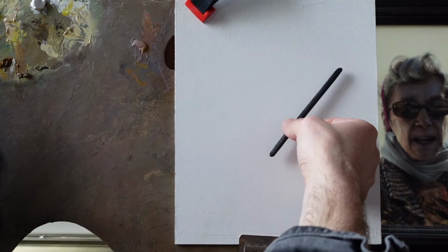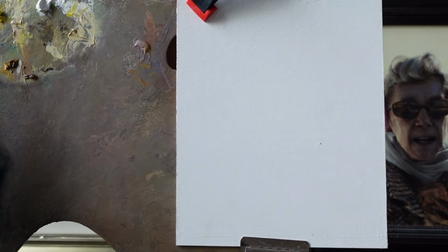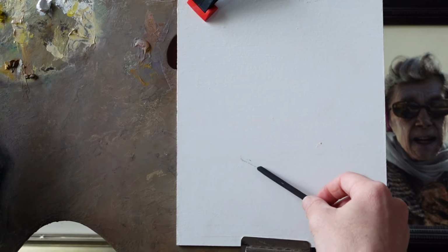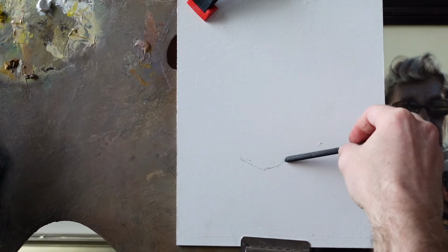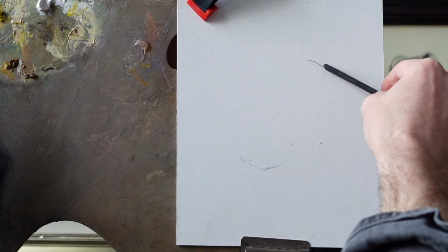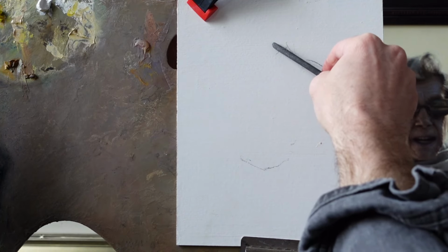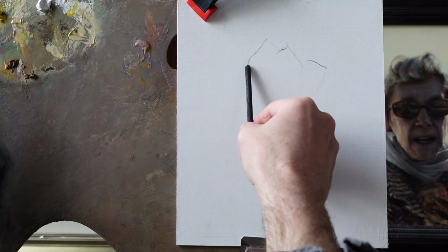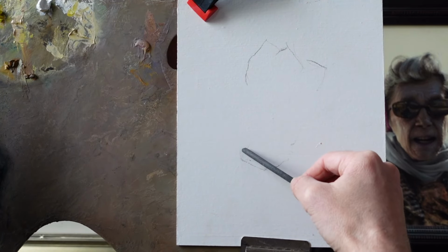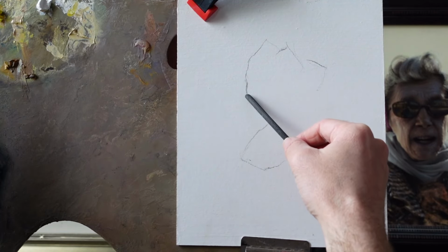Let's see, we've got kind of this nice angle. Let's see, I gotta adjust this. All right, so this is gonna be the bottom or the lowest petal. And I think we're just going to do a single rose to keep this nice and simple. And what's great about roses is you can stretch them and change the proportions, and it's still going to look like a flower. Whereas you absolutely can't do that with a portrait, obviously.